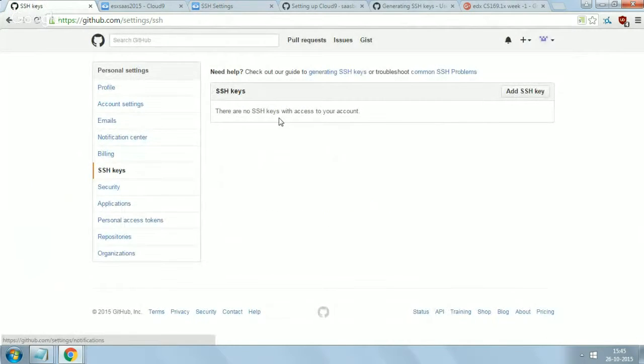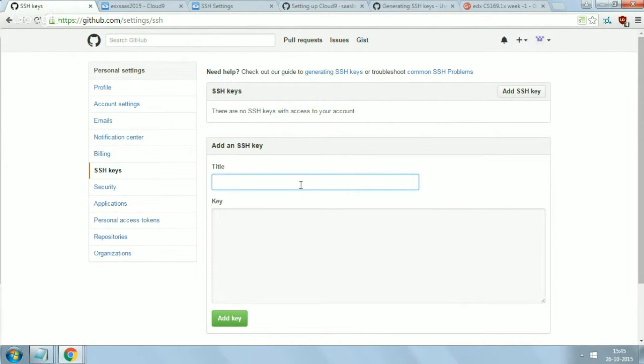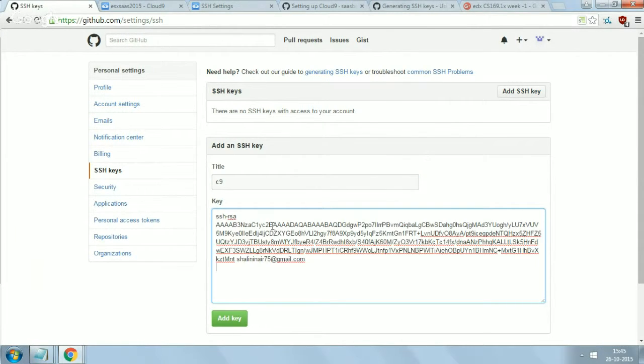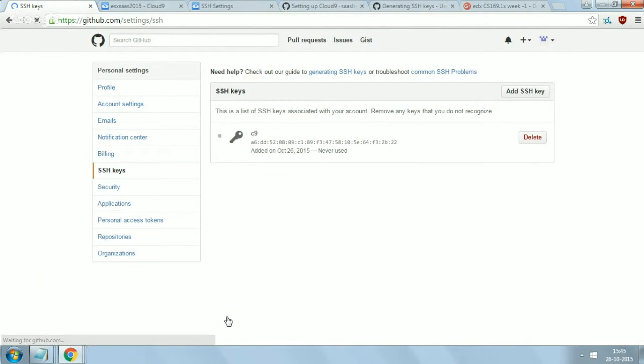See, you have an SSH key section here. At this point it's a clean slate again. I'll do add SSH key, and call it C9. That's it. I'm done.